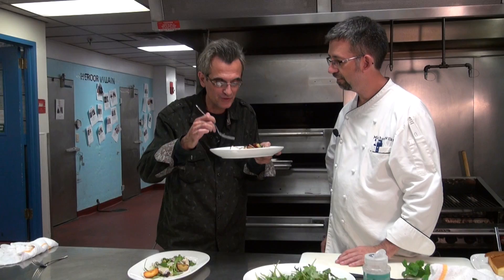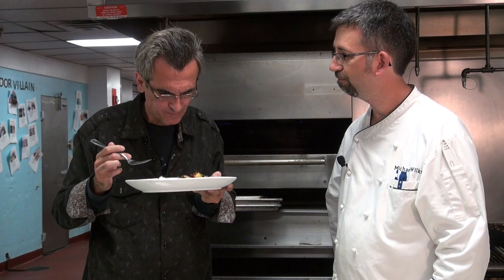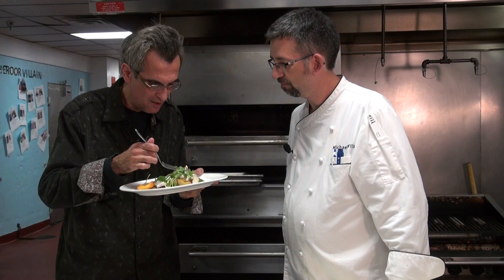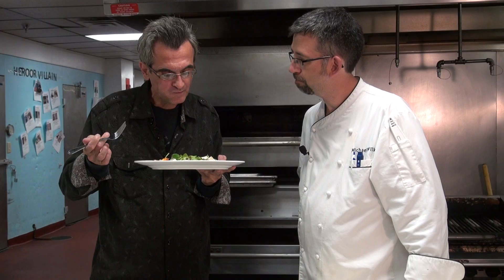I think I'm going to sample this one first with the ricotta — a little cherry, pistachio nut, and a piece of the mint. Mmm, that is delicious. It's a myriad of flavors with a touch of texture, blowing out my palate. Now this one we have arugula, all the fresh fruit, and the brie goat cheese. For someone like me who's not a big salad guy, I could eat this all day long. Fantastic, it's delicious.